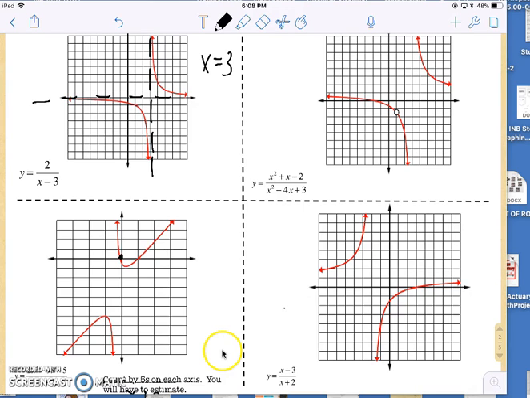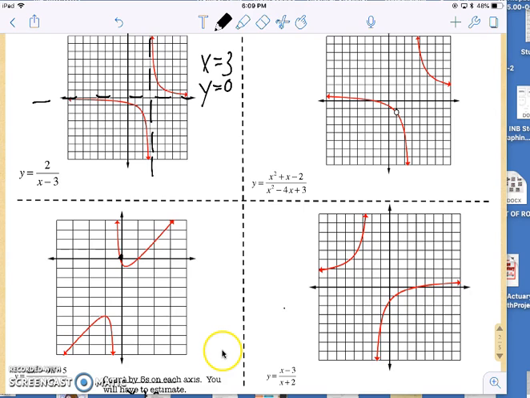And right here, it looks like there's another one at y equals 0. And let's see, well, that makes sense because as x gets really, really big or small, we'd have 2 over a really big number, which is close to 0. Otherwise, we can think the biggest degree is on the bottom, so it's at 0.